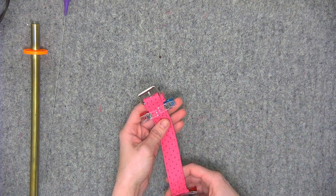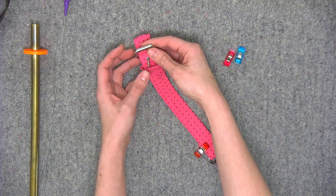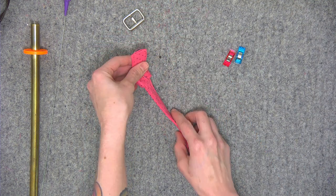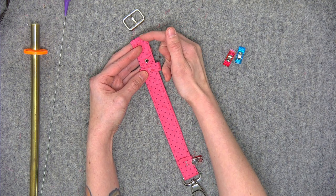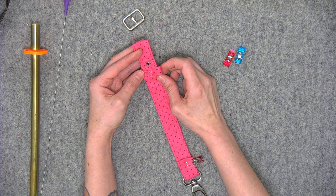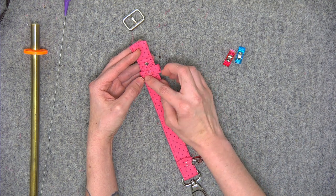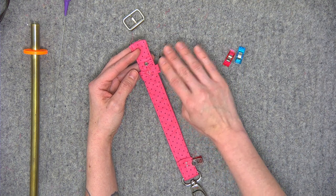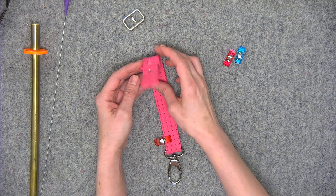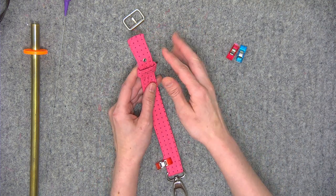Okay, so next we're going to be putting everything together. Let me show you what we're going to be doing with this tab piece. Flip to the wrong side of the strap extender — you're going to measure two inches down from one of the short ends. You'll be stitching one end down first, about an eighth of an inch away from the edge of the fabric. It'll be easy to stitch the first end down because you can keep that edge pushed away from your strap extender. When I stitched the second edge down I just made sure both of the raw edges kind of met in the middle, held it with my finger to get my presser foot down, and stitched the piece down. It doesn't have to look pretty — you just need to stitch it down.